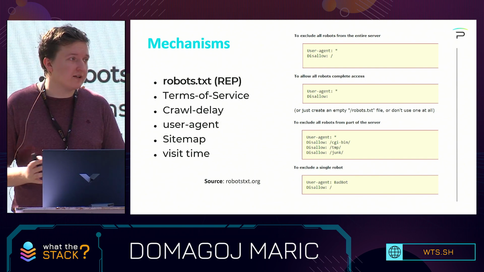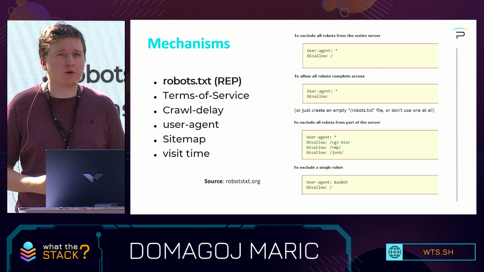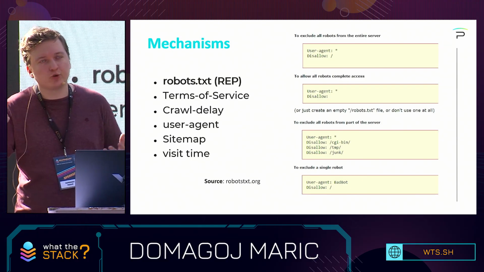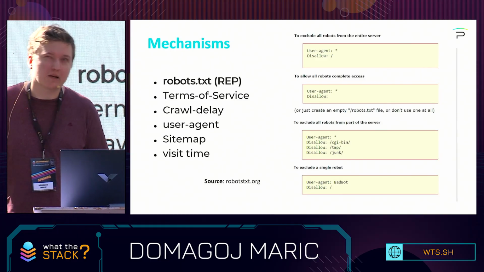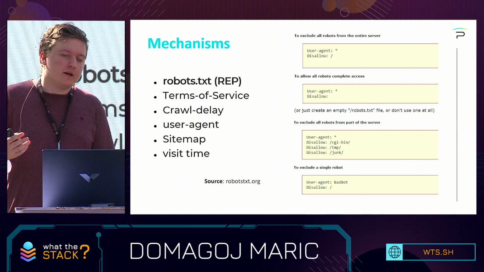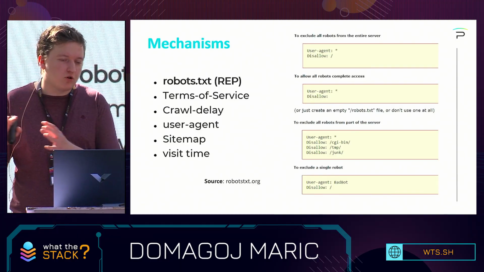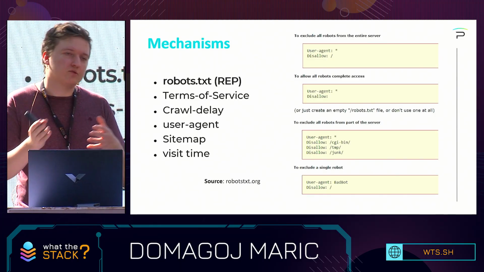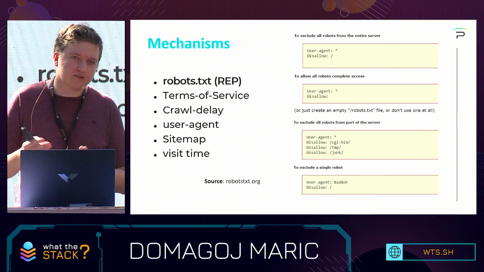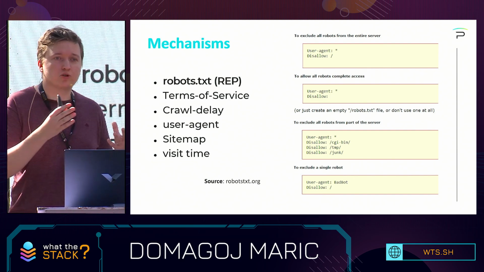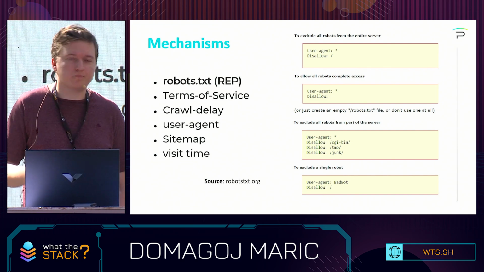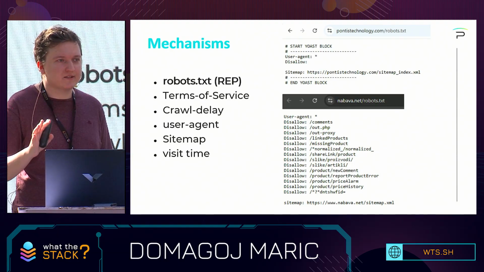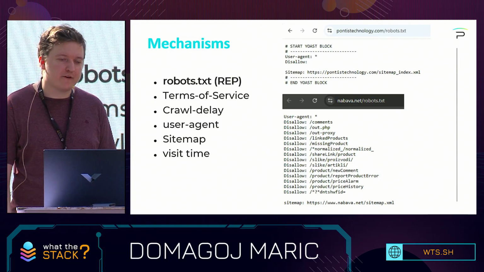So it is standardized. It's called the Robots Exclusion Protocol, or REP, which is pretty simple. You have user agents, which usually is an asterisk, which means for all the bots, or maybe it's only a certain bad bot that is excluded, but it's usually disallow root, or disallow nothing. So disallow everything means everything's forbidden, or everything's permitted, and vice versa. So you also have allow everything and allow nothing. That's the same thing, works in the same way, and usually you have simple rules. Maybe two or three pages on the server are forbidden, everything else is fair play.